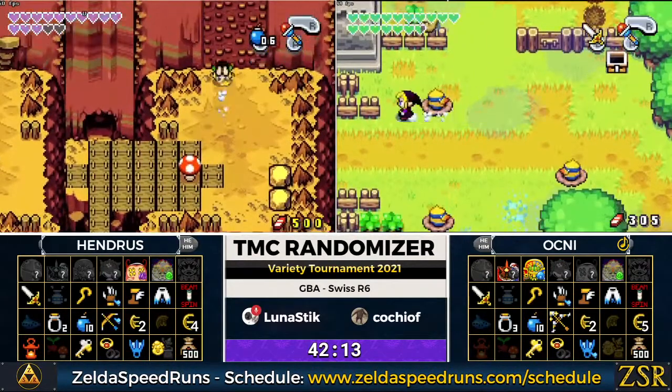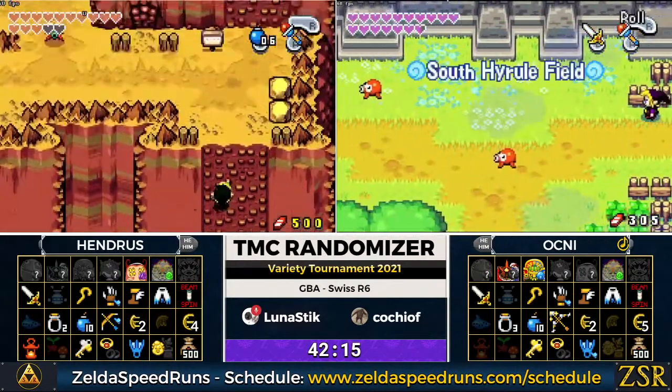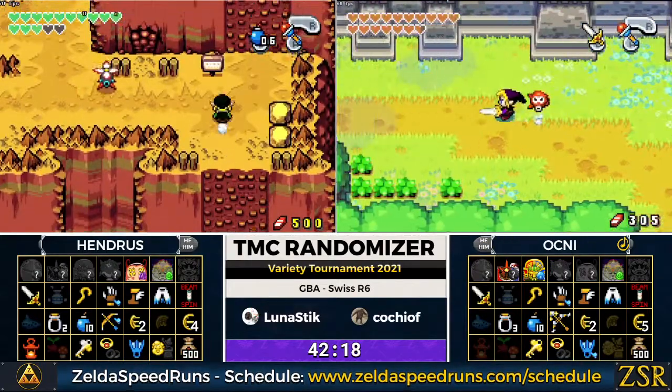This is not to make Vaati vulnerable, it's to make the final boss vulnerable like it is in other Randos.